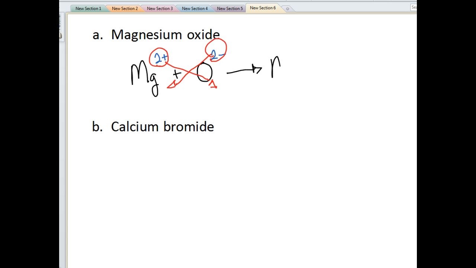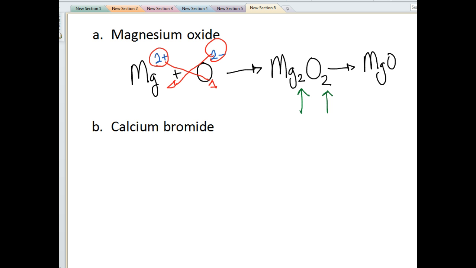And so let's come over here and go Mg2O2, just like that. Now we're really close on this, but there's one other thing we can apply here. Because we have the same number, or a number that can be reduced, this number can be divided by 2 and 2. So we're going to divide both of these by 2, and we're going to make this MgO. If we can reduce, we go ahead and reduce in ionic compounds.